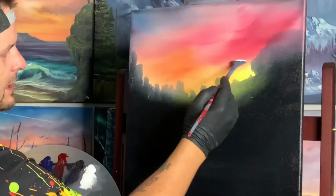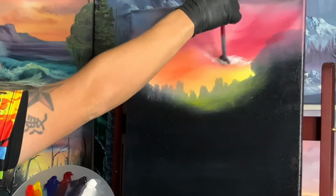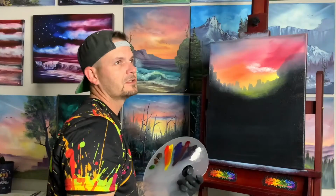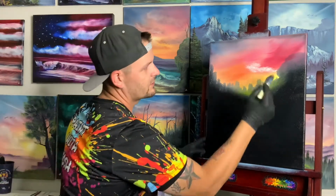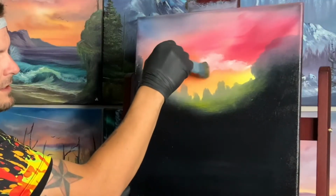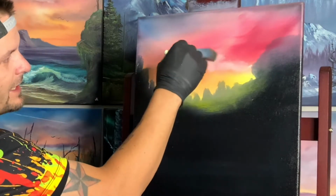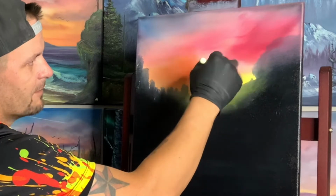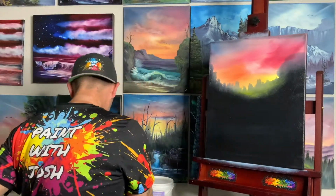Maybe right where our clouds kind of overlap each other, maybe there's a little bit of brightness. Just by taking the brush, just popping in the clouds, just like you would make grass or trees. Just like that, soft little thing, right? You're gonna take a 1-inch brush. Nice dry 1-inch brush, very lightly start to mix it up. The more you mix it, the softer it becomes. Starts to look more and more like a little soft, faraway cloud. And then again, the more you mix it, the more it's gonna pick up all those colors and become part of the sky. So if you don't like it, you can always mix it away, totally get rid of it.